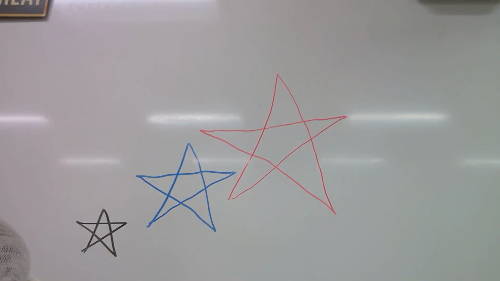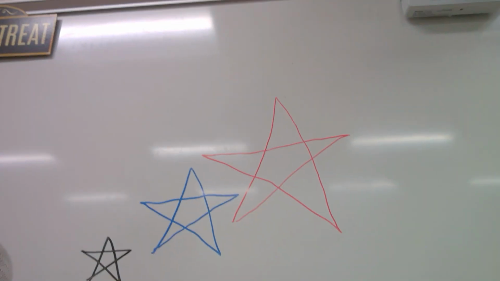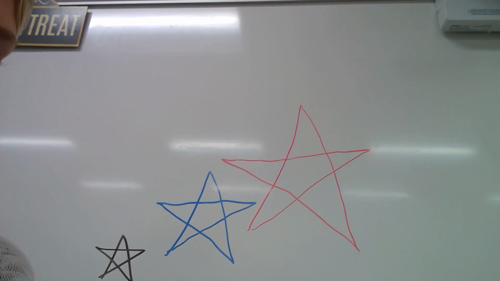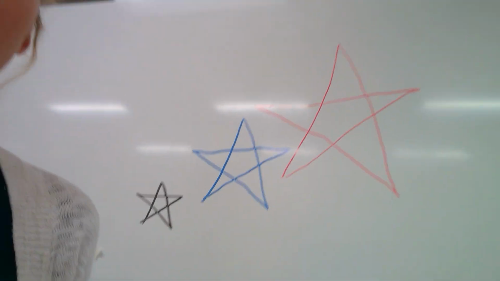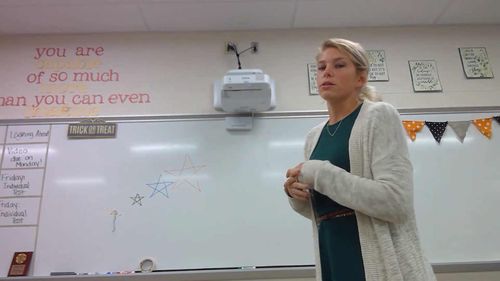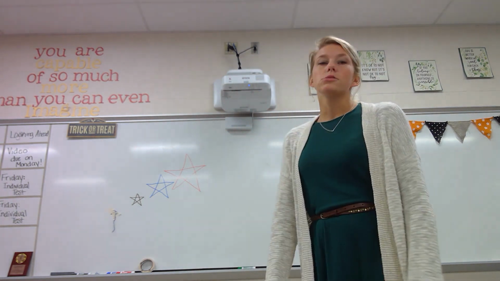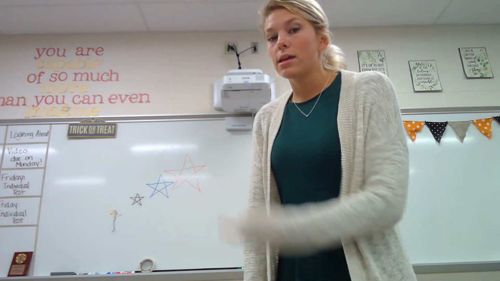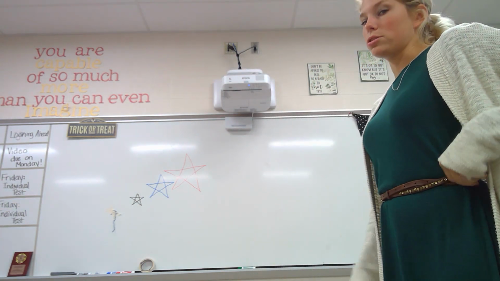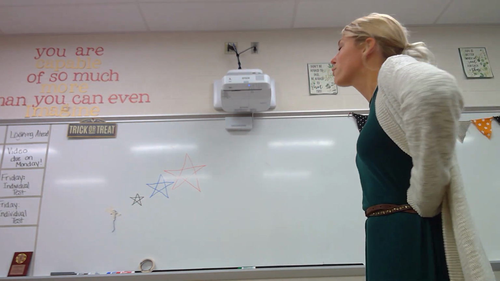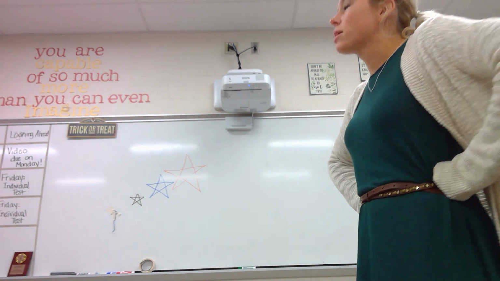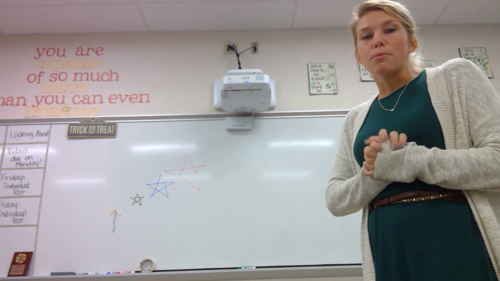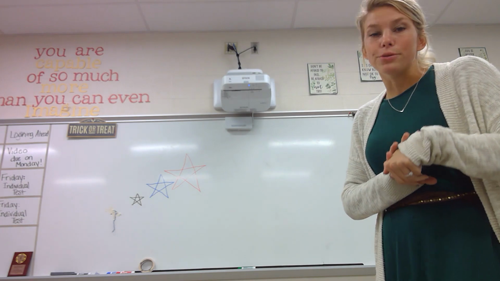If we were dilating the black to the blue by 2, we would say we're doubling the size, or we're making it twice as big. So that's kind of what we want to think about when we're doing dilations: you're making it bigger, you're doubling it, you're tripling it, you're making it 4 times as big as what we have right there. So that is the first section of the chapter. So that's 3-1 right there for you guys. So you guys can actually skip that question when you come in, and you can jump right to 3.2.